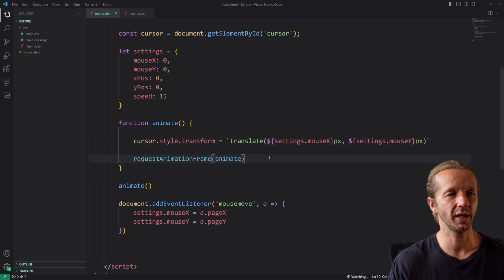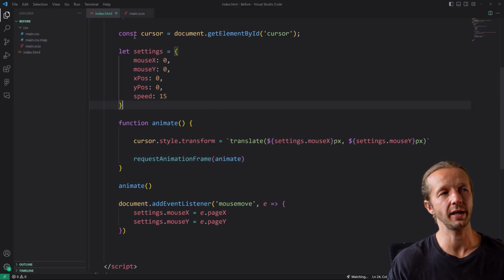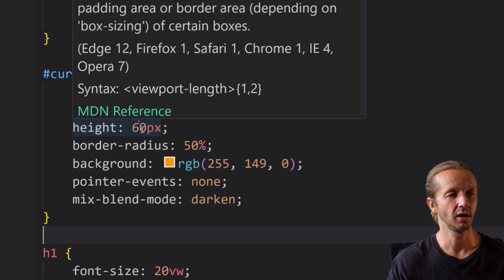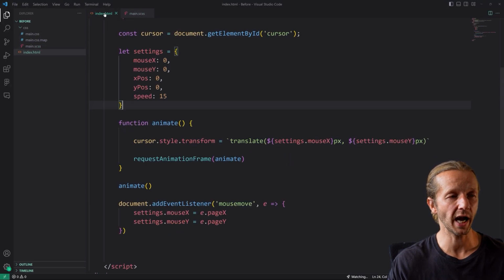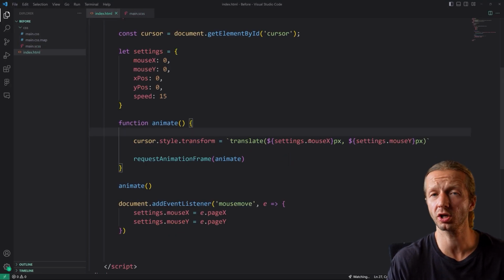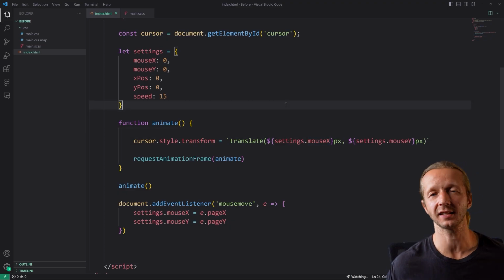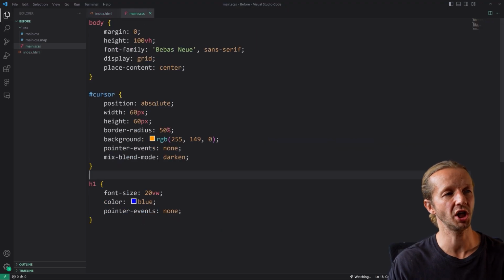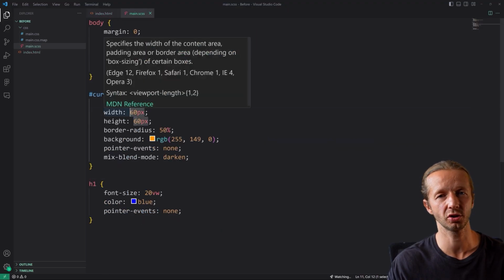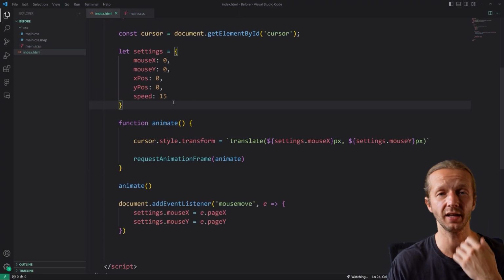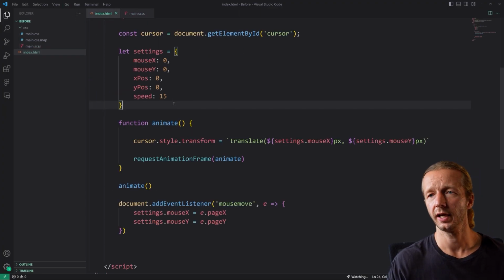One way to do it would be, okay, we already know the size of 60 pixels for width and height, so we could hard code that. But there's a better way to do it dynamically where we can tell JavaScript to get the size of the element for us. That way, if we go to change the size of this right here in the future, we don't have to do anything. It's going to get the size itself. We haven't done this sort of thing yet, but it's actually really easy. And so we're going to use offset width and offset height.